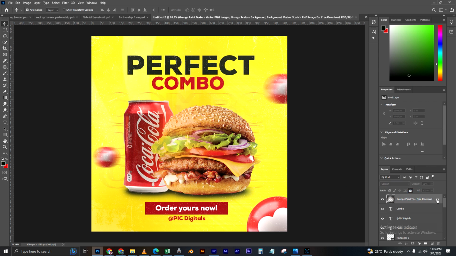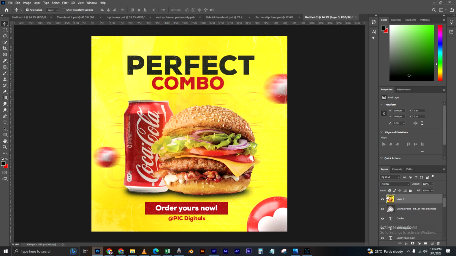Okay, so repeat what I said. Shift Control Alt E from your keyboard all at once. Then as you can see, it merged everything together as one picture in the layer panel.